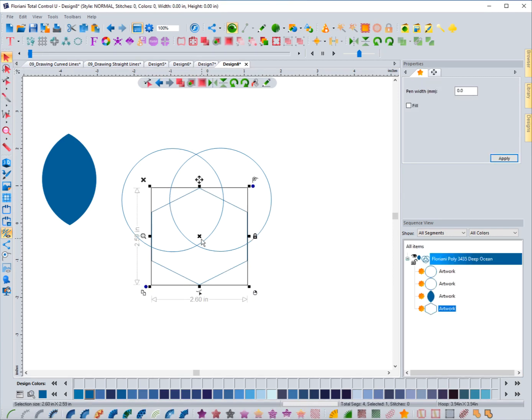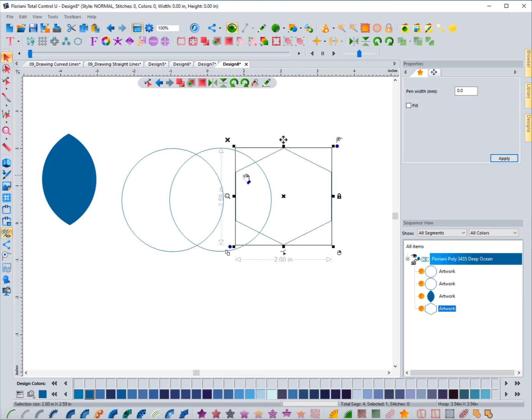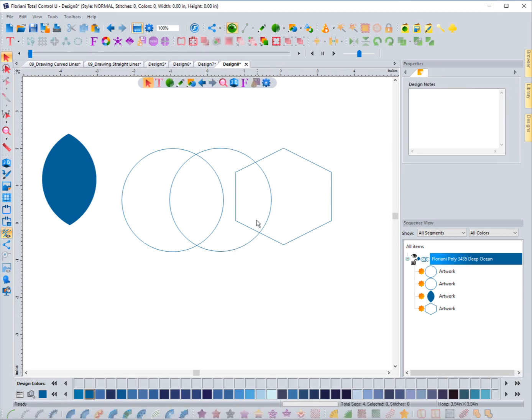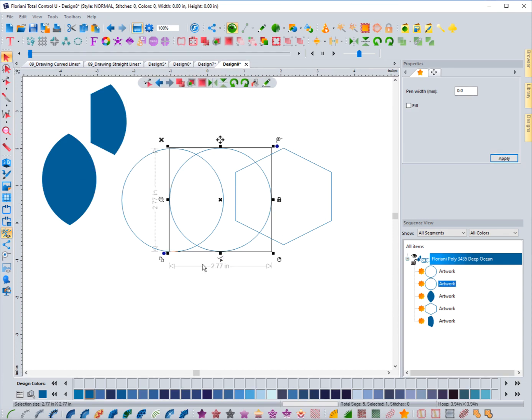So you just have to use your imagination and say, okay, what two shapes can I use that will give me the overall shape that I want? So like in this case, if I wanted this shape, I just created it by using this hexagon and the circle. So just wanted to point that out.